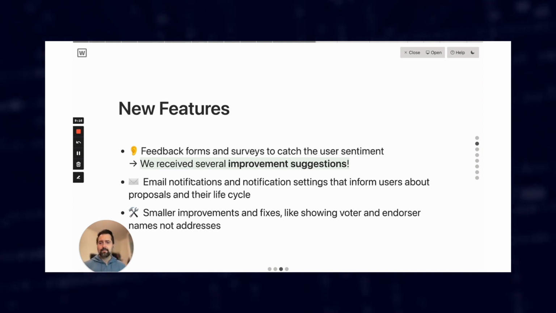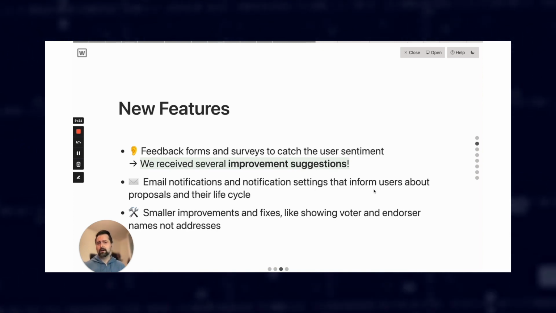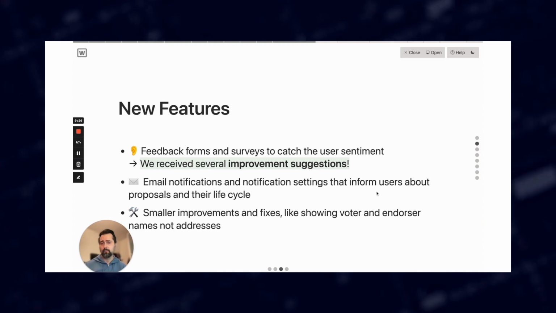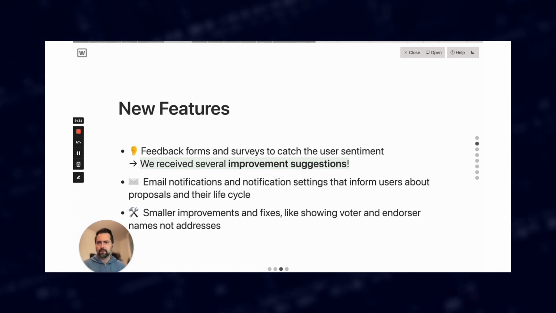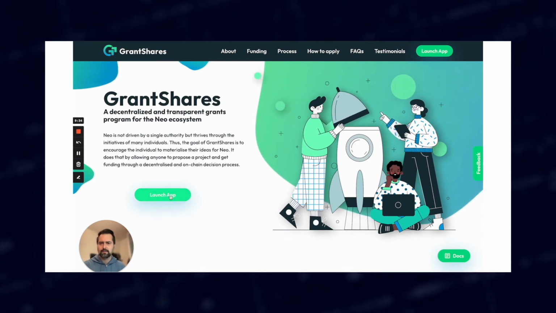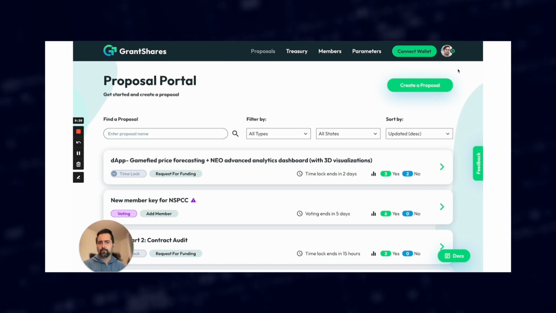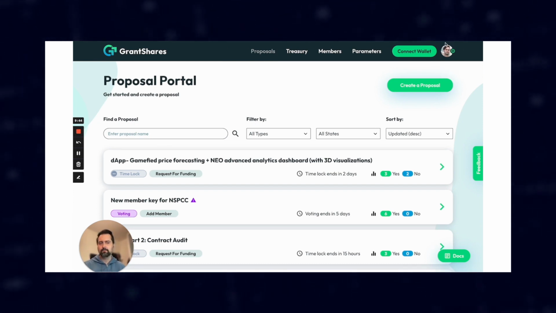Also, we released email notifications and notification settings because we want to inform about proposals and the life cycle of proposals as soon as they happen. So I just want to highlight here, if you go to the GrantShares app and click Launch App, you have to pair your GitHub account, and then you will see the avatar in the top right corner.